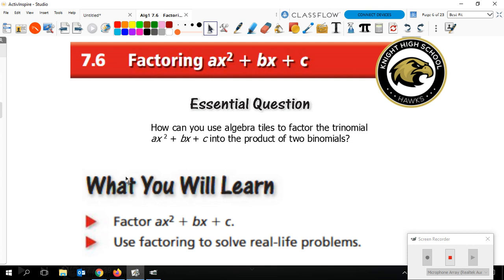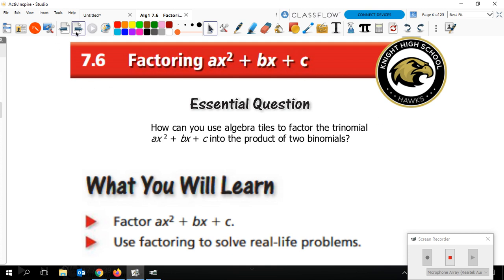We're going to do a little bit more of that again today, looking for a GCF to factor out, because that's always the first step in factoring: to look for a GCF first and factor that out. And then we also factored with a simple method, when you had an x squared with just a 1 in front of it. We saw that on the last lesson. Now we're going to be looking at factoring ax squared. That's the only difference: there's going to be a number in front of the x squared. It's going to make it a little more challenging for us to factor these.